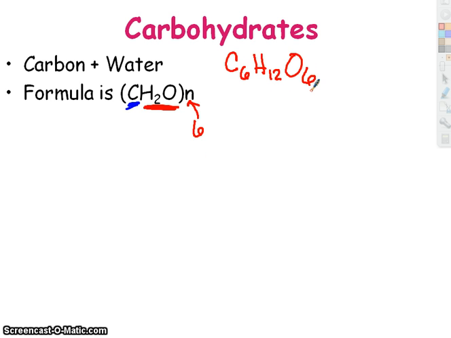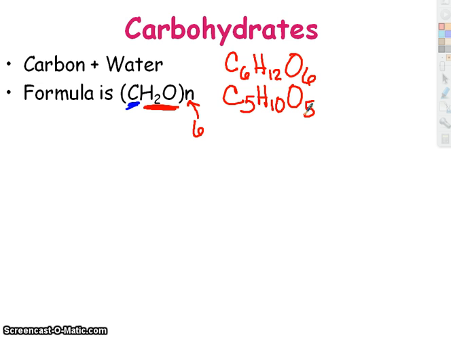Now, in ribose, like RNA, DNA, RNA, ribose, it turns out that N is 5. So the formula for ribose would be C5H10O5. So what they're saying is even complex carbohydrates are basically just a multiple of this. I don't know if you remember in chemistry learning empirical formulas and molecular formulas. This is basically the general empirical formula for every carbohydrate. They all consist of this ratio, kind of a 1 to 2 to 1 ratio. And then the actual formula will be a multiple of that. As you see real complex ones, the ratio kind of goes off a little bit, but it's still going to generally look like this.